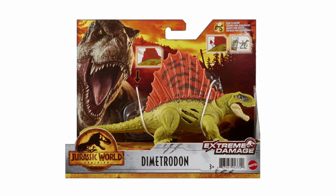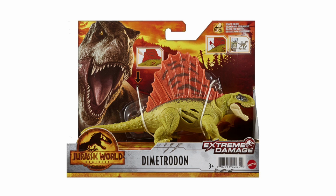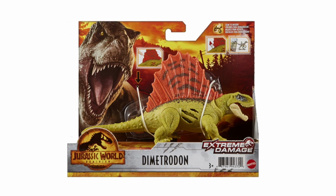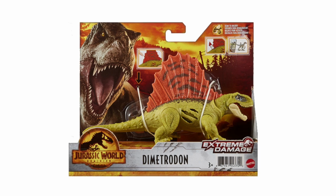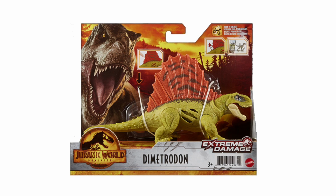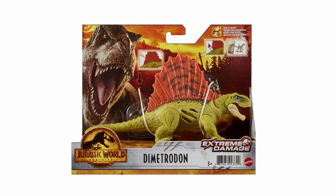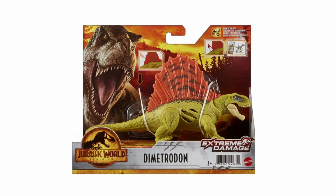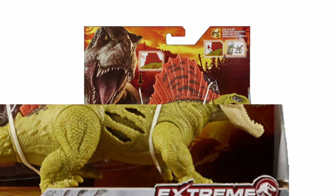this is a species from the movie. Dimetrodon is in the film, so lots to be excited about with that here. And lastly, the figure is an improvement in every way of the previous Mattel Jurassic Dimetrodon. Not just this new extreme damage feature, which when you press the button, those little claw marks change from blood to skin, which is a really clever action feature.